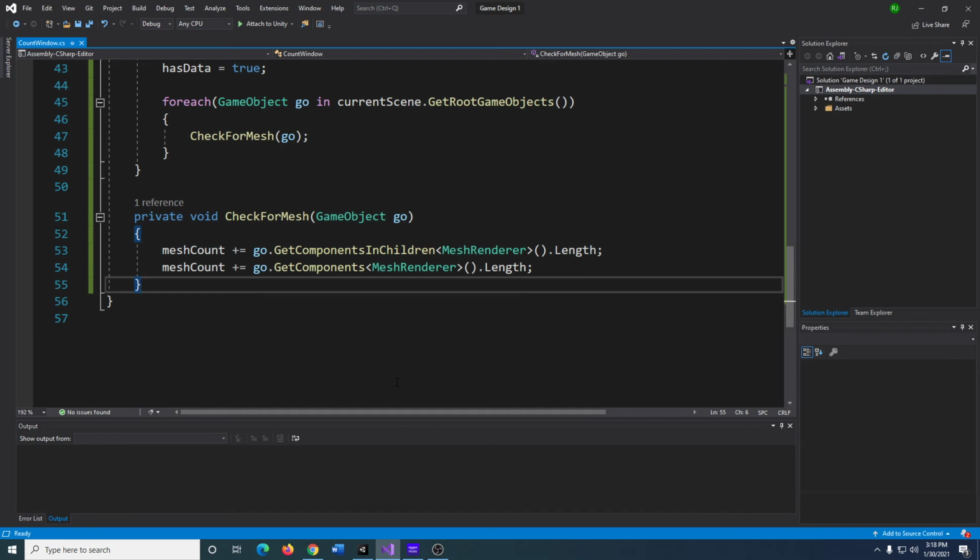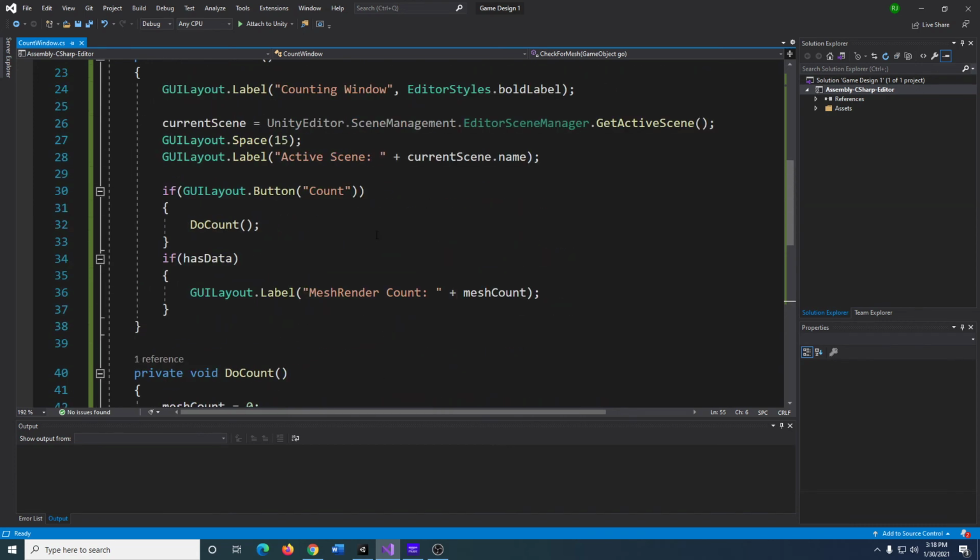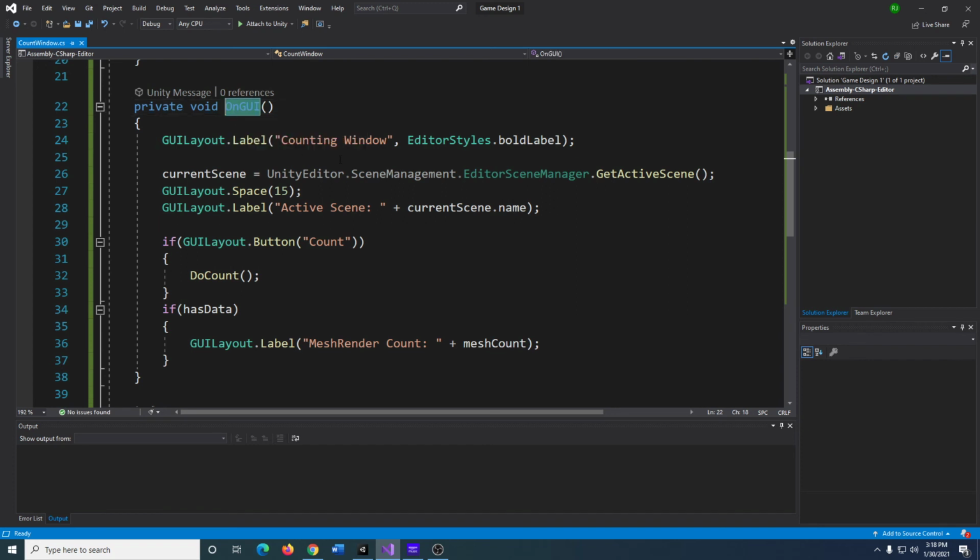Now, the further you go down this rabbit hole, the more complex things can get. A couple of gotchas that you have to watch out for. The first gotcha. OnGUI does not run constantly. That would be horrifying from a performance perspective if OnGUI constantly ran. Rather, it only runs on very specific events.